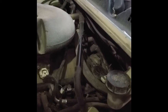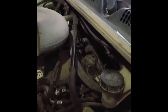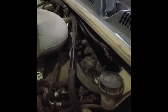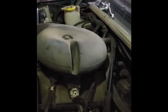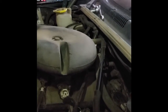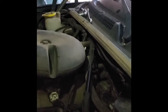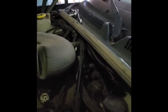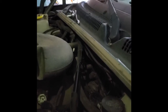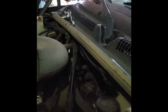So here's the next pain in the butt part of the process. I got to get the bell housing bolts off the top of the bell housing. Over on the other side, I've already got them off, but you can't see them. You got to reach in behind there and just go by feel using a 9/16 wrench. There's one just a little bit to the side of being top, and then one a further bit down.